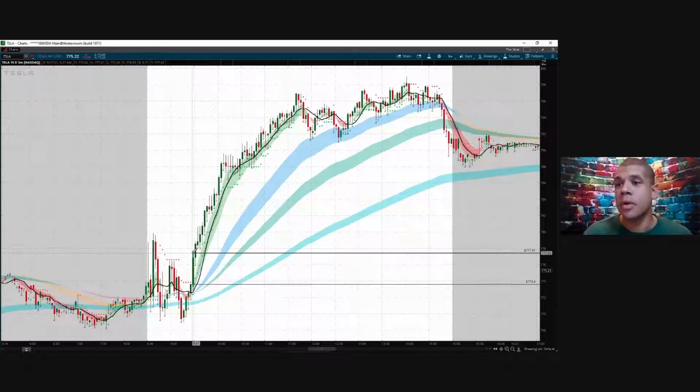Let's pause for just a quick second because I do have a question. Can you zoom in? Wait a minute, what is this format? It doesn't look like what I use, Trading View. What are you using? TOS, Thinkorswim. Okay, yeah. A lot of people that use the Strat use TOS, so this is going to be good.